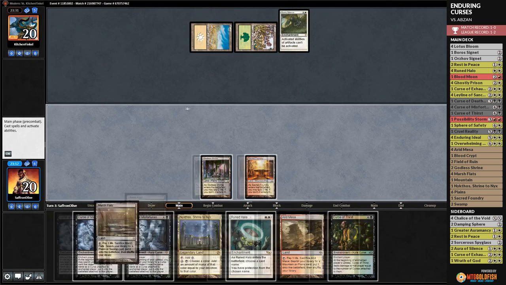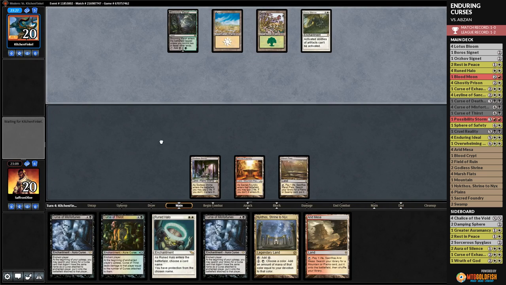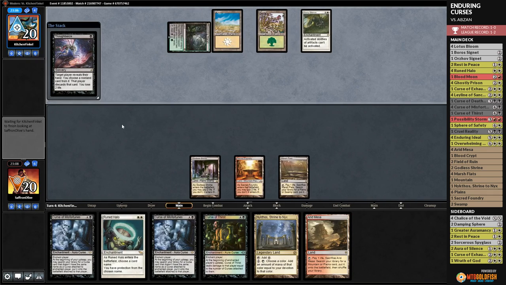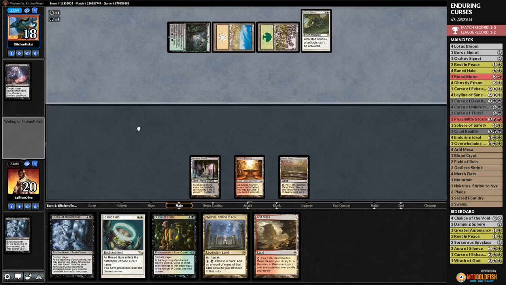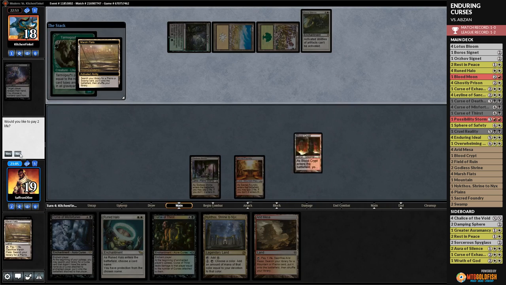Play Marsh Flats. The good news is we have enough lands that we can just cast these Curse of Loom, Curse of Marsh for our opponent. Thought Seizes. Yep. Thankfully, we have two Curse of Misfortunes. Takes a Curse of Misfortunes and Tarmogoyf. Let's take Blood Crypt tapped.